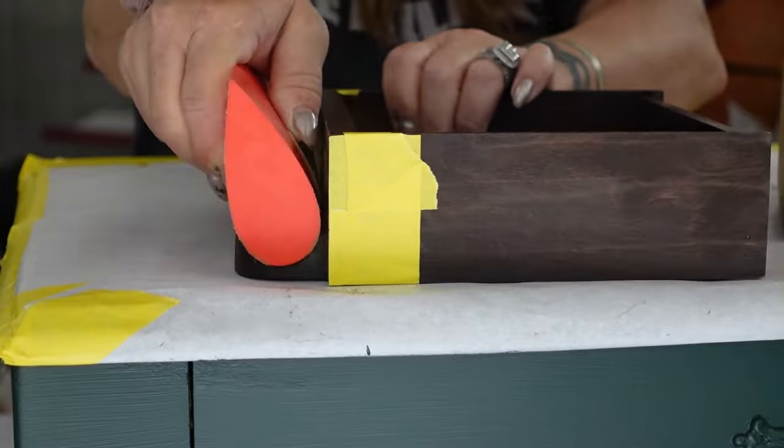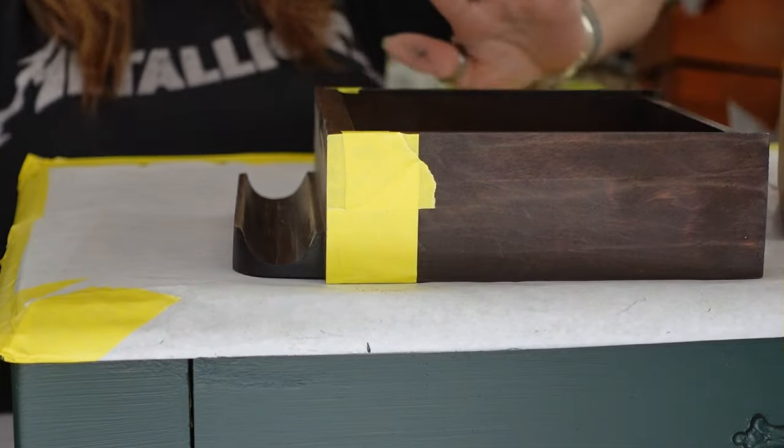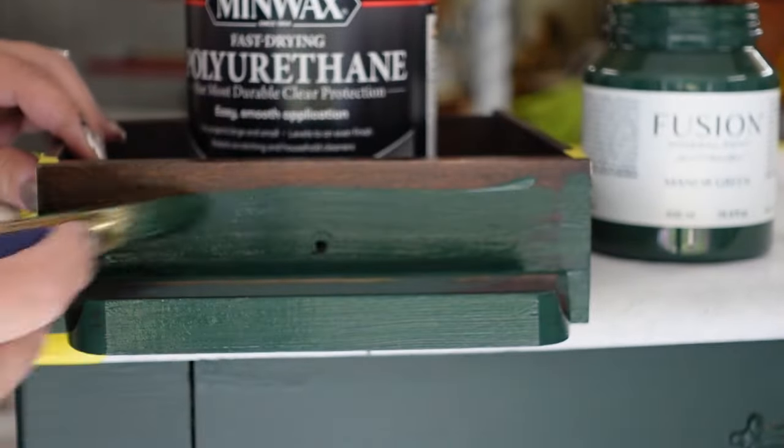I'll actually put the link down below to that. I don't earn anything if you order it. It's just super affordable and really good to have when you're doing this kind of work. Lots and lots of choices.